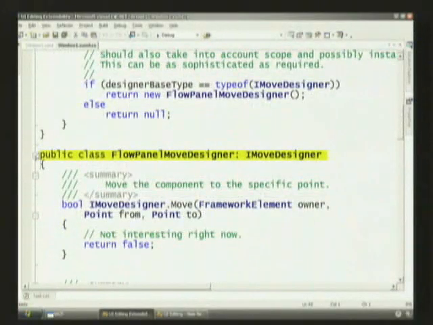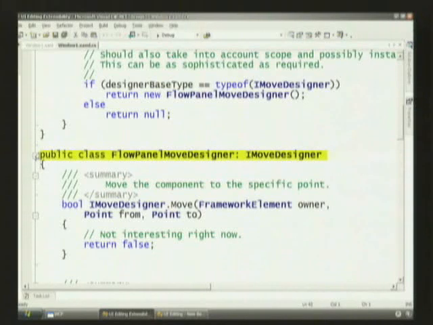So you'll see that we've created this flow panel move designer that's inheriting from this interface IMoveDesigner. There's a couple of conceptual operations that we know are interesting across layouts. One of them is moving children, and the other one is resizing myself. It's because all layouts have an understanding of how to lay out their children, and all layouts have an understanding of what they allow their children to do in terms of resizing.